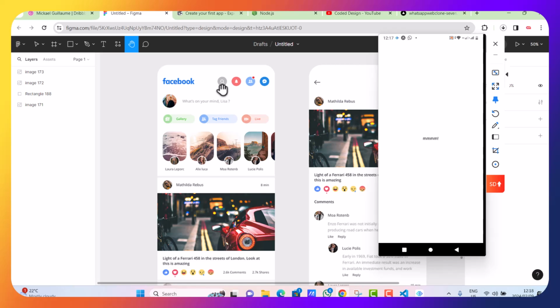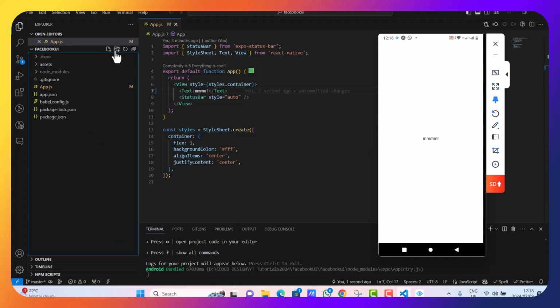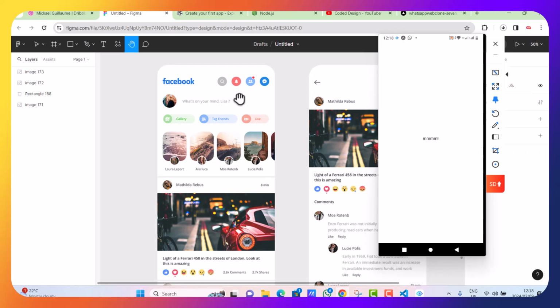Without wasting time, guys, let's jump straight into it. So number one, let's create this component, only this one. In our folder structure, we're going to have a folder which is components. And in this components folder, let's see what will be the name of this. Let's call these a circular icon. Yes, these are icons, but with different backgrounds and some notifications. So let's call this a circular icon.